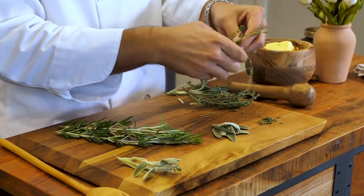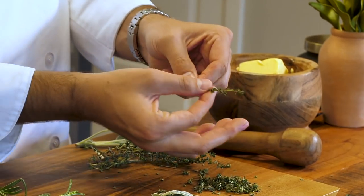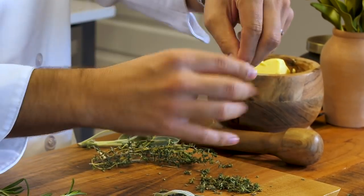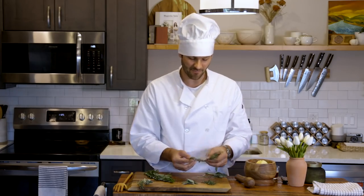Oh, but look at this. This is just pure magic. And a quick thing, if you go forward, they don't come off. See that? But if you go backwards, they come off. Little pro tip from Chef Chad, you don't have to pay me for that, sorry.